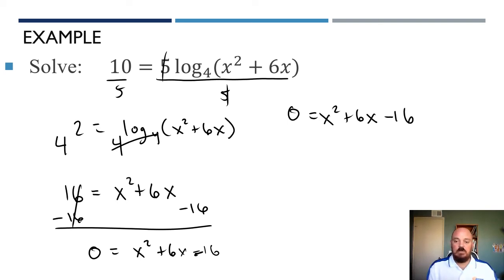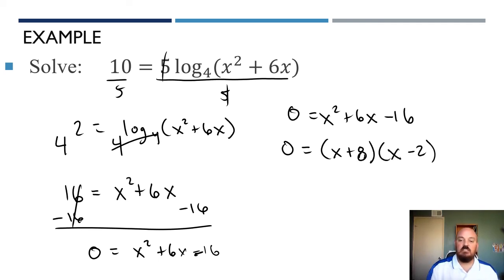And of course, when you get a quadratic, you have two choices. You can try to factor it if it's factorable. And if it's not factorable, then you go quadratic formula. This one looks like it is factorable. It looks like you could use plus 8 and minus 2. x plus 8 and x minus 2, because 8 times negative 2 is negative 16, and 8 plus negative 2 is positive 6. So your answer for right now, you get by changing the signs. You get negative 8 and positive 2.